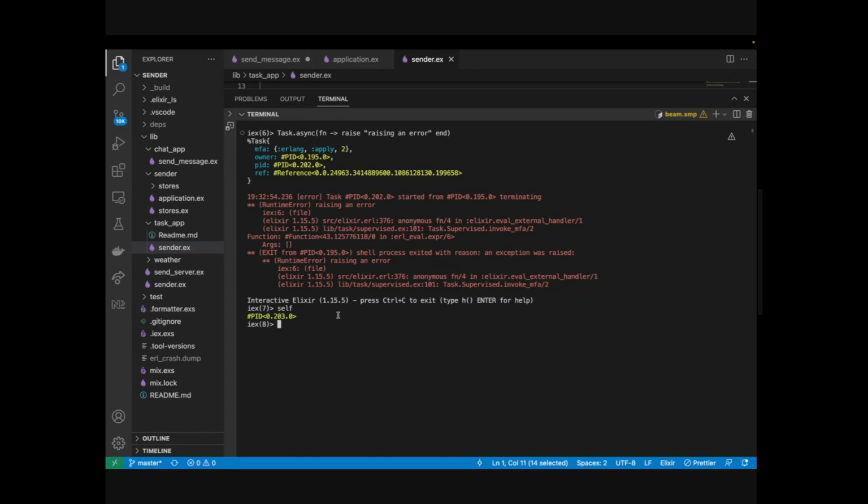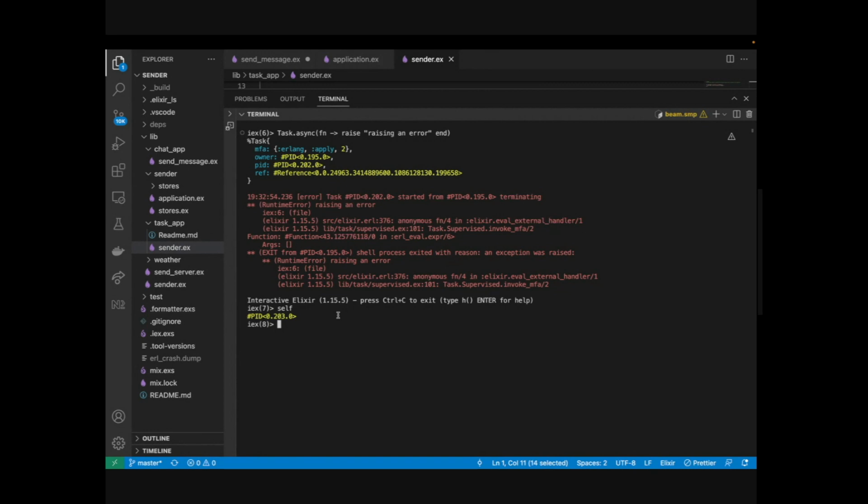In a case where the repo process crashes, it will make sense if the whole application goes down. This is because the repo process is responsible for communicating with the database, and without that communication you cannot store or retrieve data. Then we have the process for sending messages. If this process crashes, it doesn't make sense if the repo process is also affected and the whole application goes down. These are the cases where it will be necessary to isolate that crash.